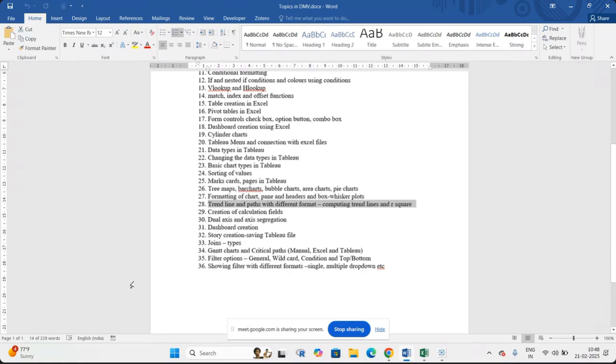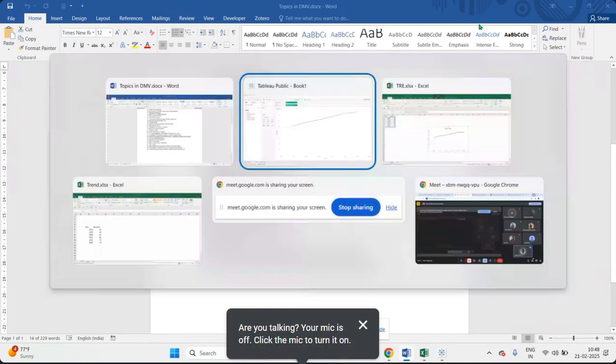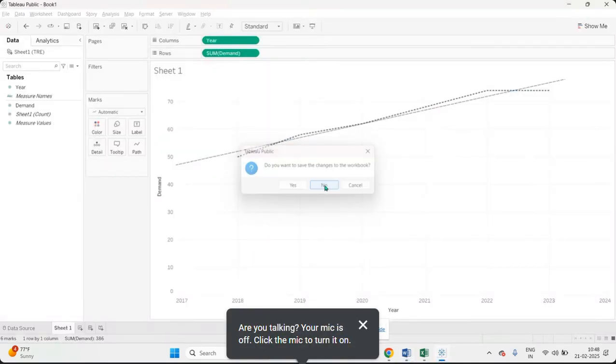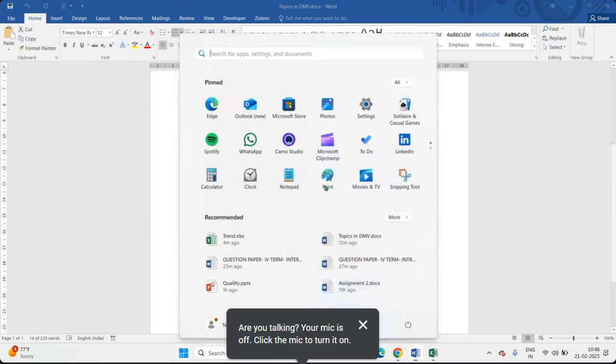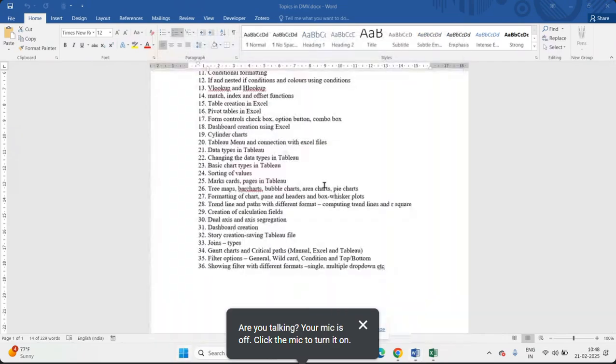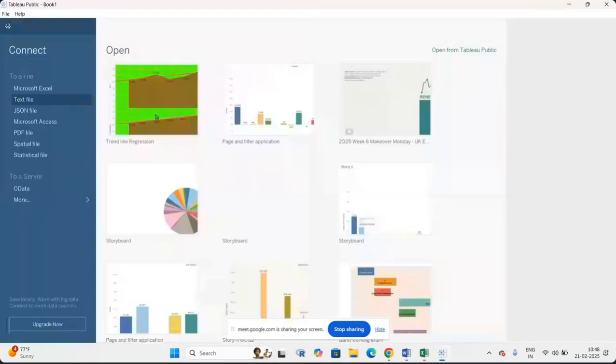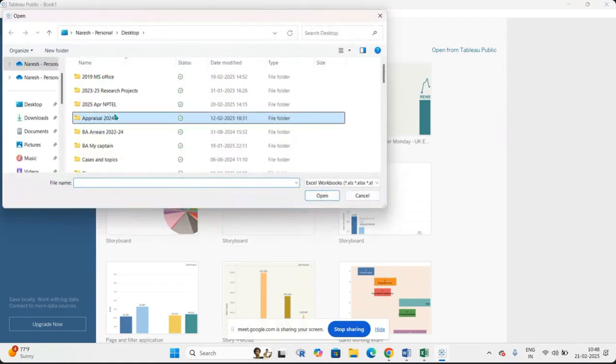So next is creation of calculation fields. How can you create a calculated field? What is a calculation field, and how can you do that? So fine. Okay, suppose I take any file here.